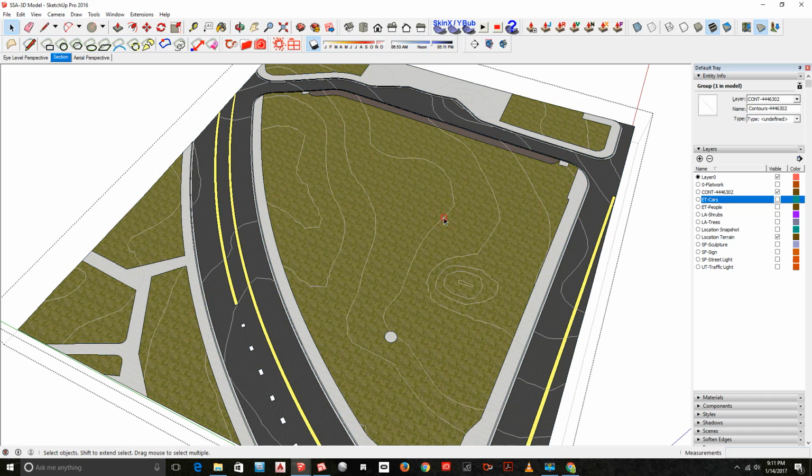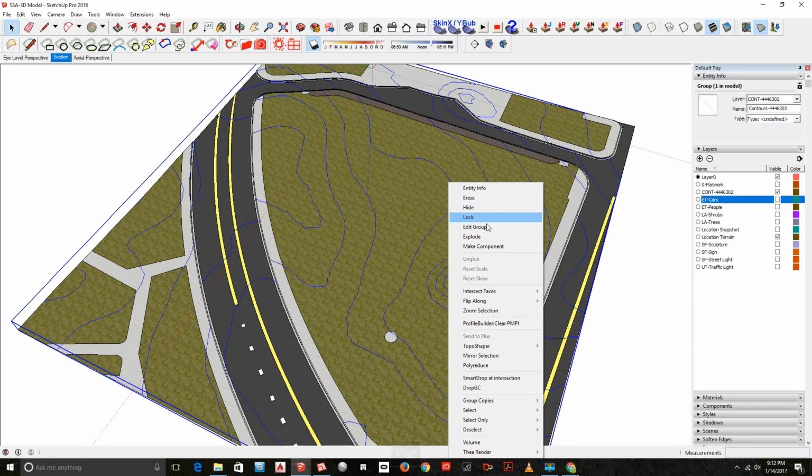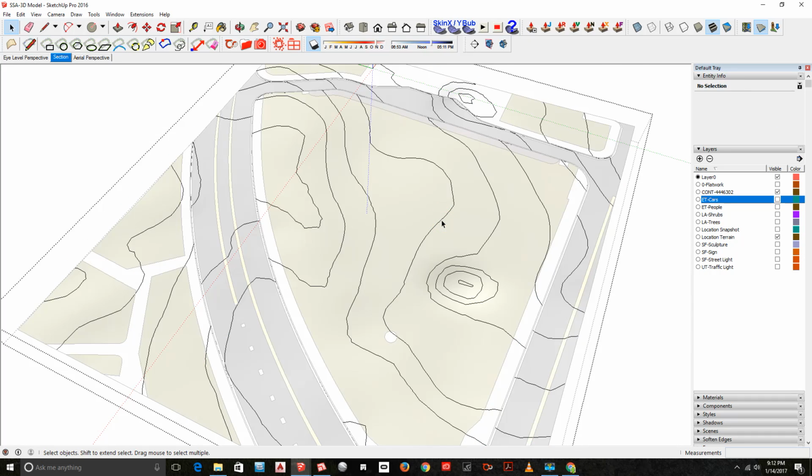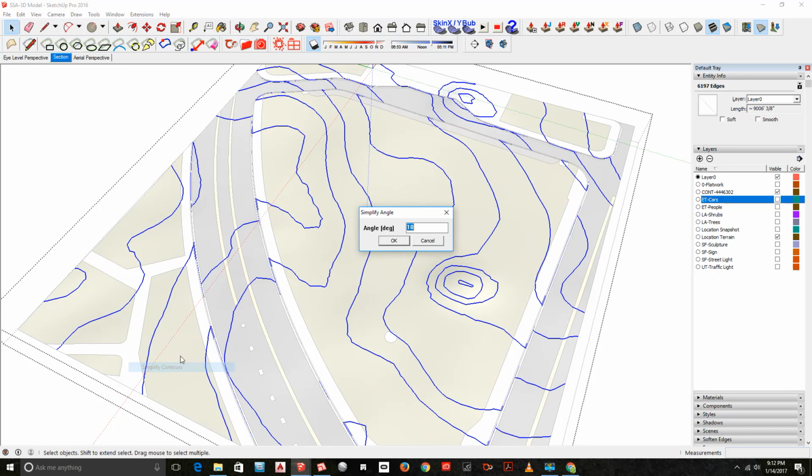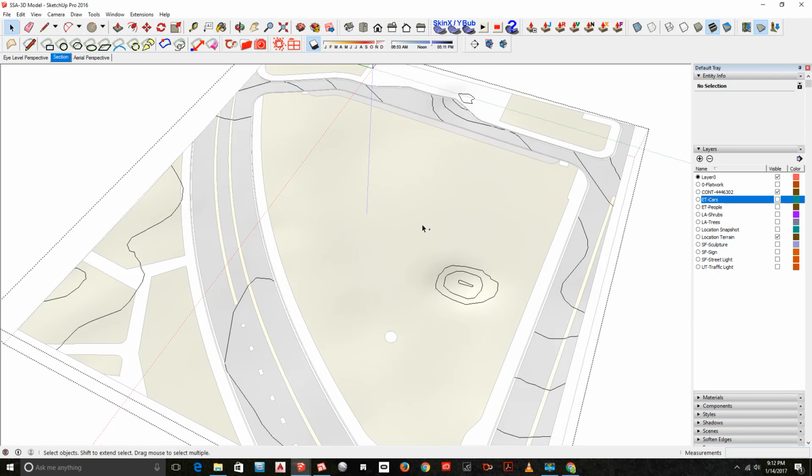A lot of times you have to go into it and run another extension. Where is it? Simplify contours. Oops.